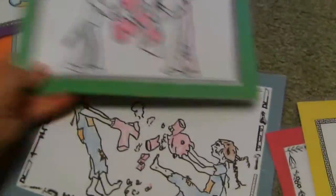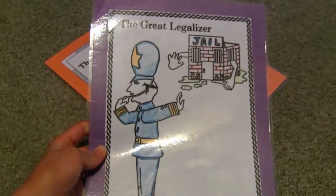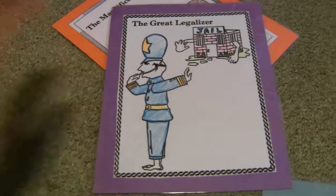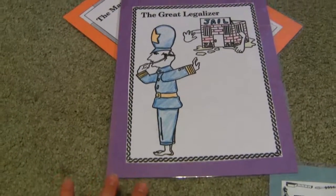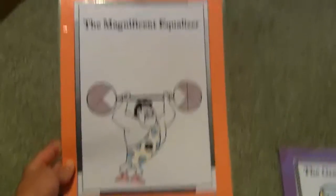There's the same thing for subtraction and division. The Impeccable Twin Dividers divide things neatly, whereas the Scruffy Twin Subtractors will just grab them apart. Then there's the Great Legalizer, who is handy for when you're adding — once you have ten pennies in the ones place you have to move to the tens place, and once you have ten in the tens place you go to hundreds. He makes sure you follow the law. And then the Magnificent Equalizer wants things to be equal on both sides.